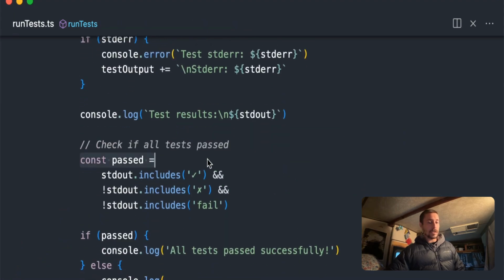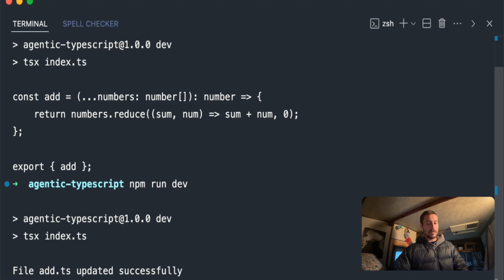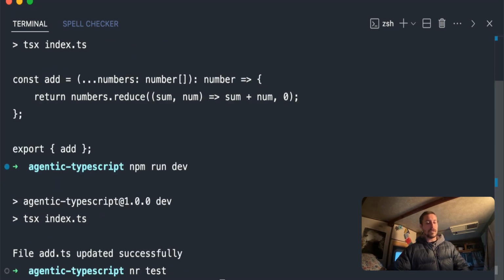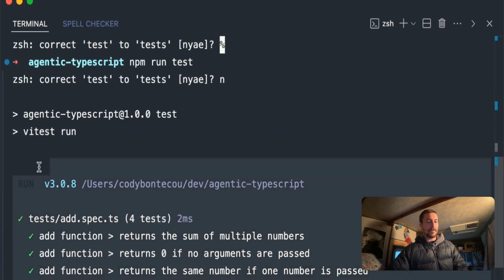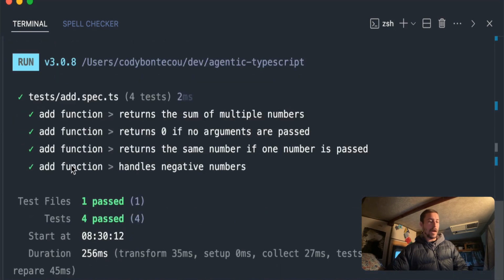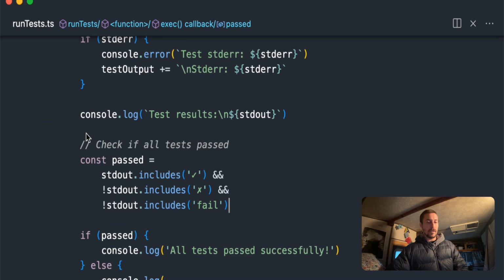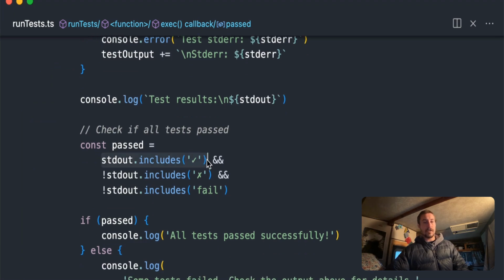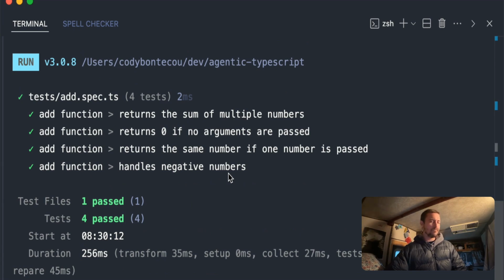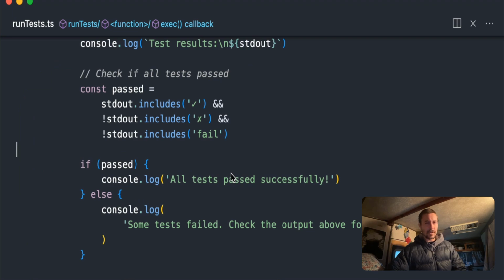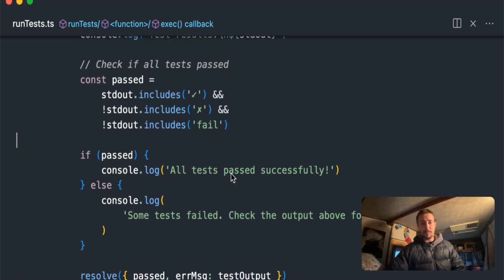The other thing is we do a check if they passed. Let's do npm run test. And so if you see here, this is just a big output. So our test to see if they pass, we're actually checking this literal check character, in which case we're making sure that our standard out, our terminal output, has a check. We're also making sure there are no X's and there is no word fail. And this seems to work well. It's a little raw. Ideally, we don't need to check the string content of our standard out, but it works.